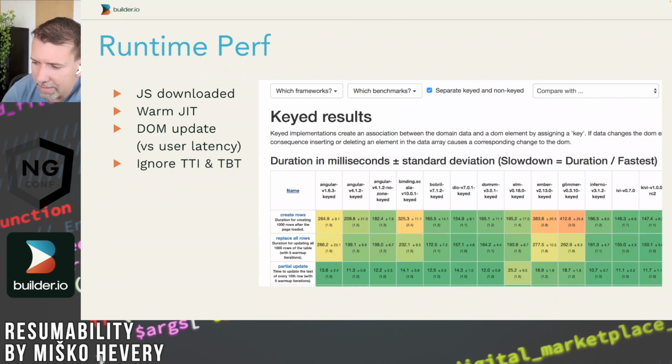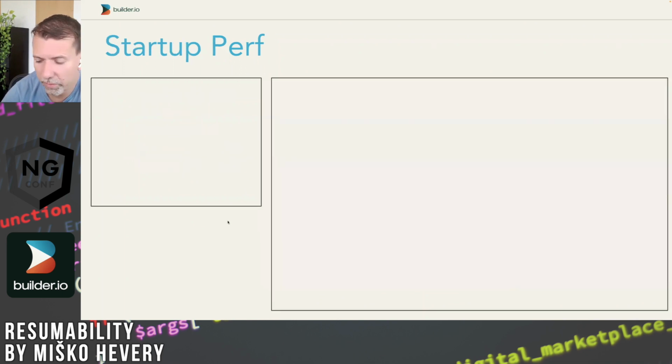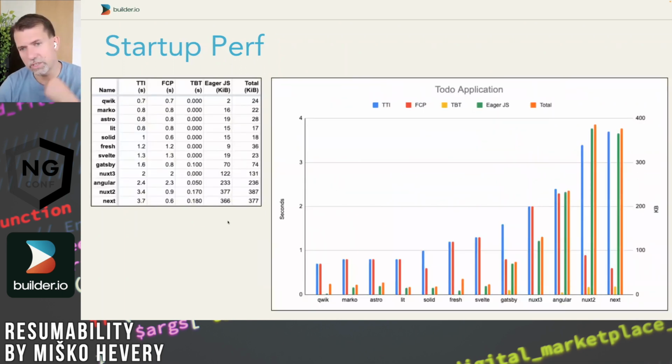I'm actually going to go on and say that it doesn't matter which framework you choose. They're all plenty fast in terms of rendering. When people talk about application performance, they're usually talking about startup performance, and startup performance is a different thing from the actual runtime performance. Yes, we're obsessing about how fast we can render and insert new rows. It's important, but it's not the thing that most people run into in the real world. So I think it's useful to have a new set of benchmarks, ones that specifically talk about startup performance.